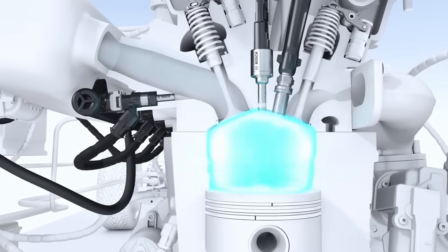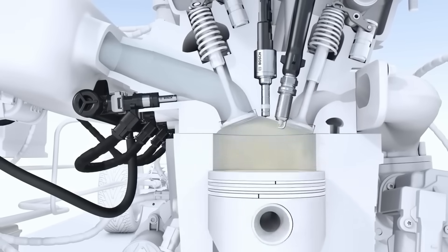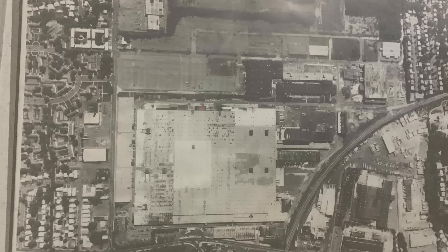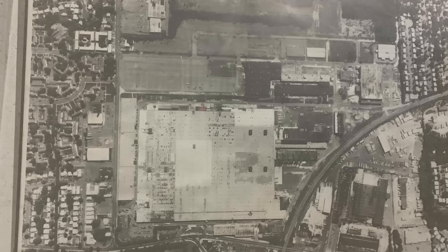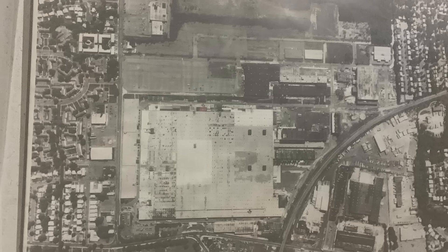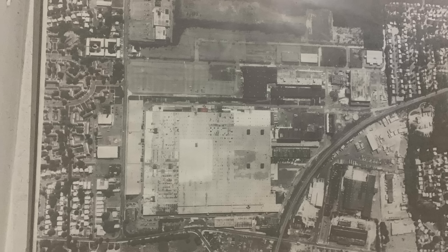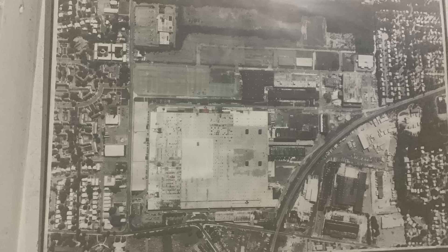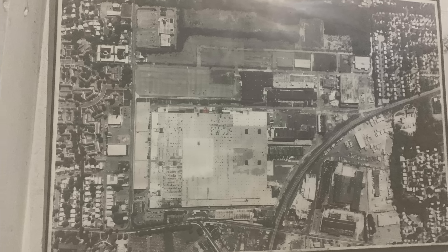The engine's potential inclusion of anti-detonation injection for the Boeing B-29 was ultimately scrapped due to weight and complexity concerns. Hindsight reveals this decision was a grave mistake, robbing the B-29 of an additional 300 to 400 horsepower per engine. The sheer scale of the R-3350 program was staggering — Wright Aeronautical constructed a brand new plant in Woodridge, New Jersey, dedicated entirely to R-3350 production, while their Cincinnati, Ohio facility was entirely converted for the same purpose.